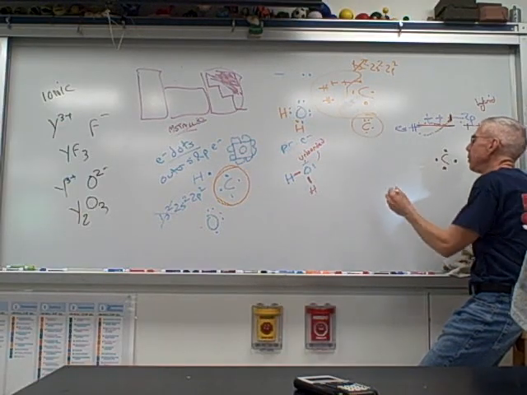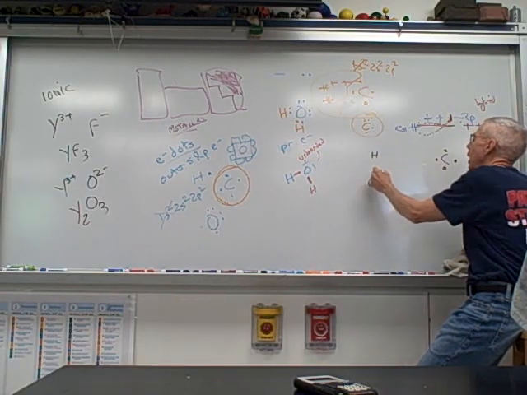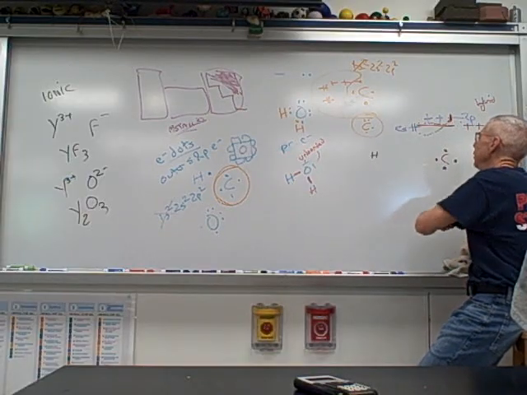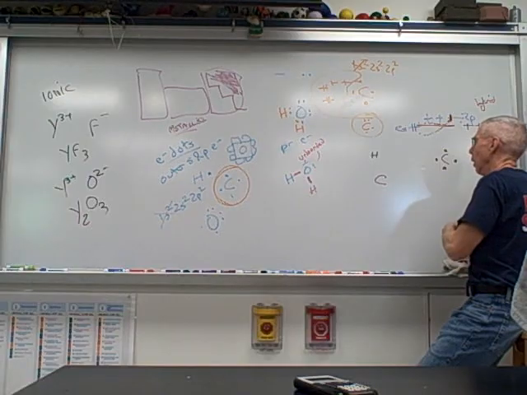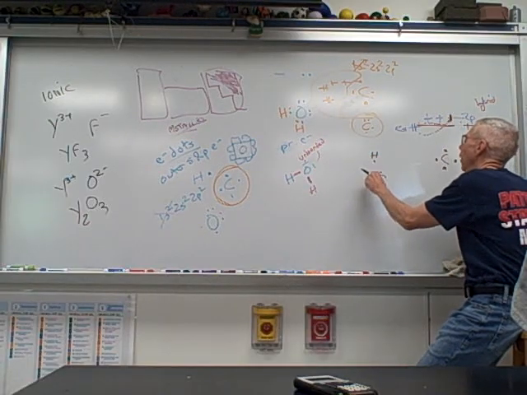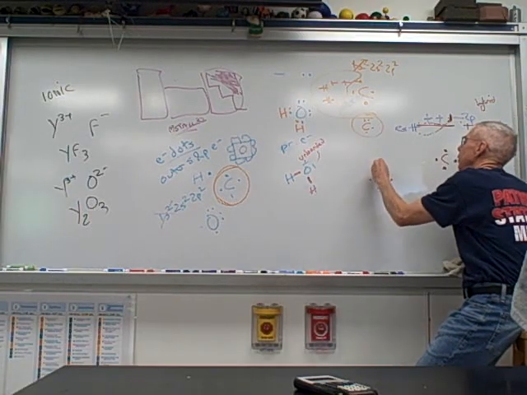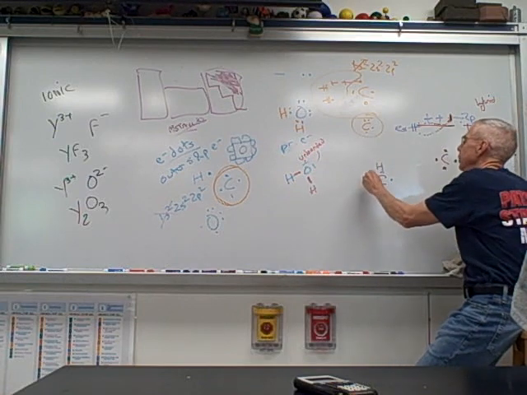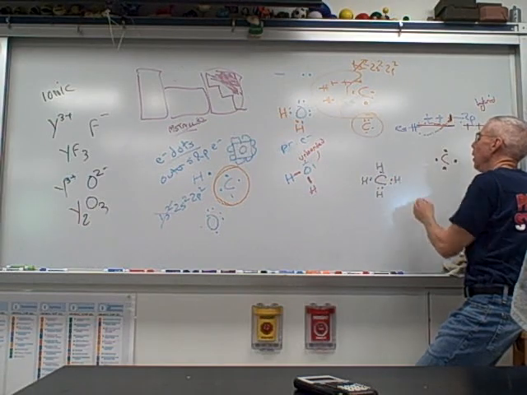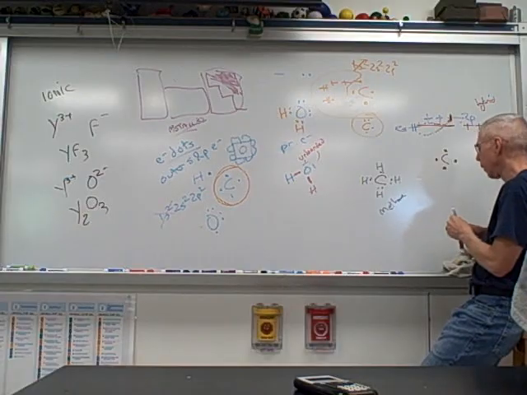So the simplest bond would be carbon. If it bonded to hydrogen, how many hydrogens could fit? Let's keep the same color scheme. 4. Well, each hydrogen's got 1 to share with the carbon. So it could get 4 hydrogen. 1 hydrogen could come in here, let's share. Another hydrogen comes here, let's share. Another one in here, let's share. Last one, let's share. And this would make methane, the stuff that burns when you pass gas.